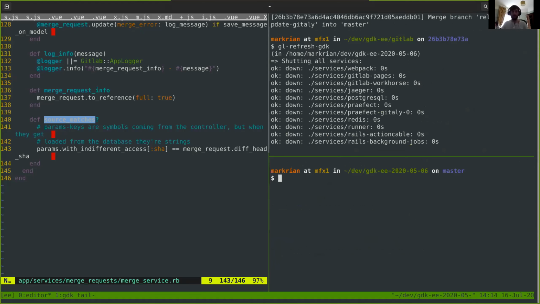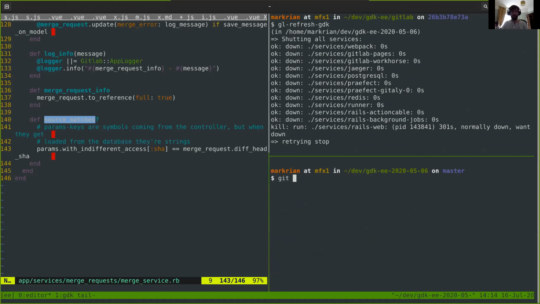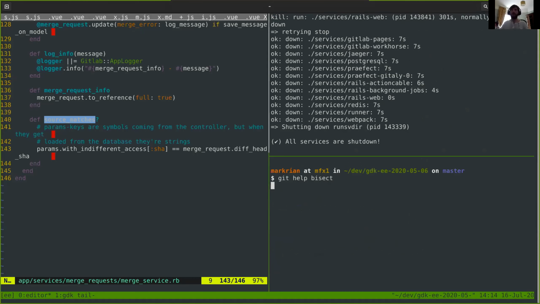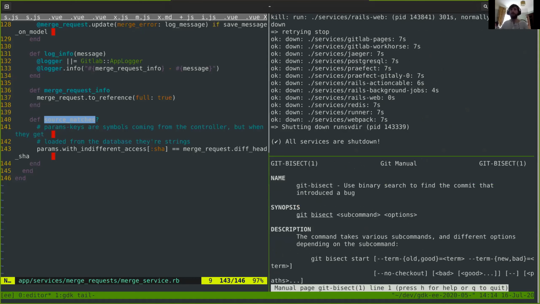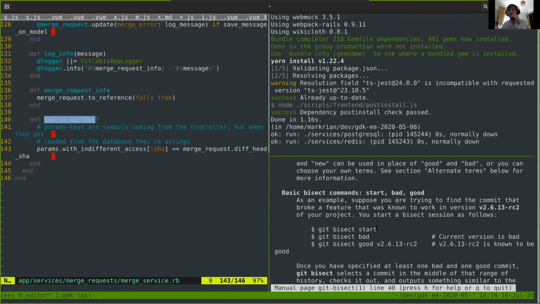So what you do is you do this. You tell git bisect start, so Git knows that you're starting bisect. Then you tell it that the current commit is bad, or that's an alias for new. New in this case is a bit clearer because we want to swap the bad and good. So we'd say git bisect new on master, and then git bisect bad or old on a commit where you knew the behavior changed.